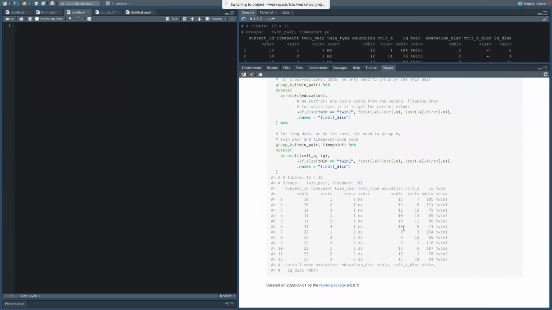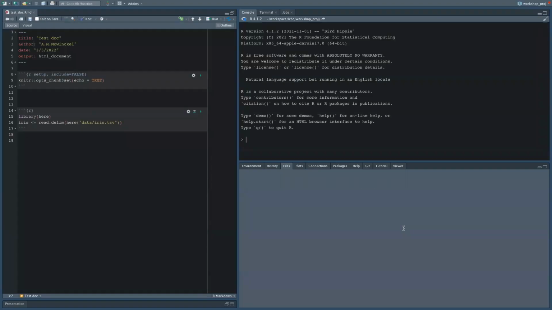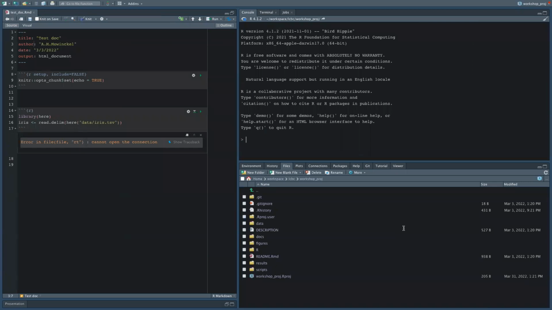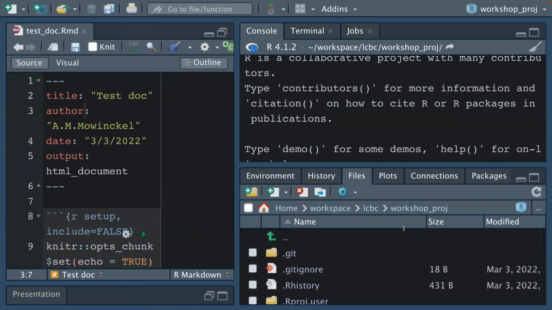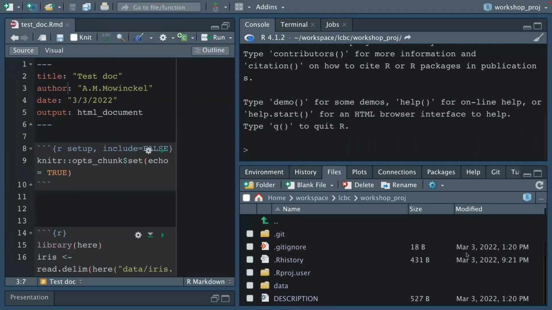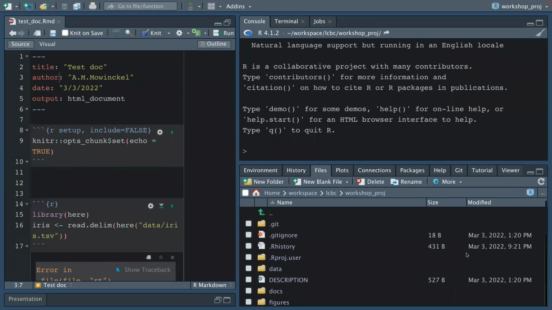Here we are. I'm going to make it a bit bigger. So everyone who wants to follow along should open their workshop projects from the last time or make a new one now, if you don't have one. That was maybe a bit too big again. Is this a good size?